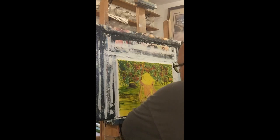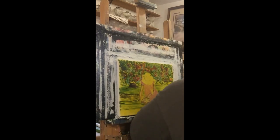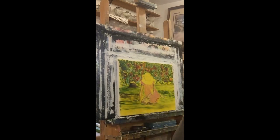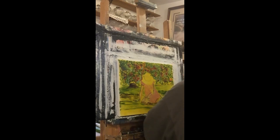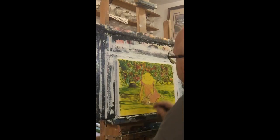So mix just a little bit of blue with that. All right. Okay, now let's put some creases in there. So I don't need to clean my brush, but I do need to wipe it out. So let me just wipe it out real quick. All right. I'm gonna go straight to Alizarin Crimson for this, except we don't need that much.